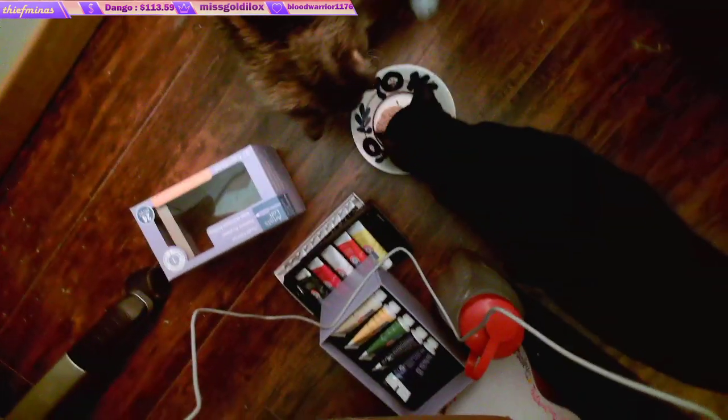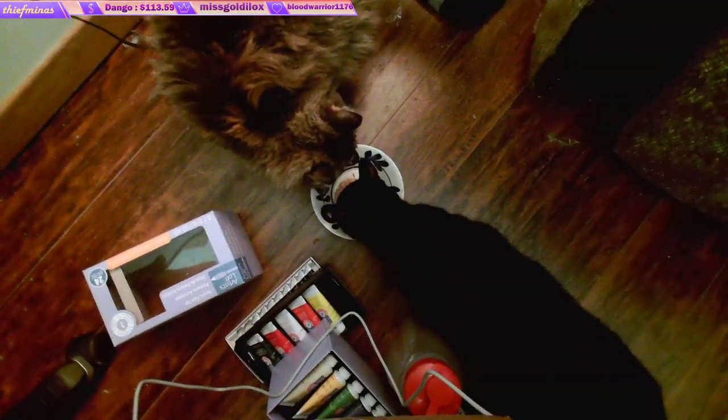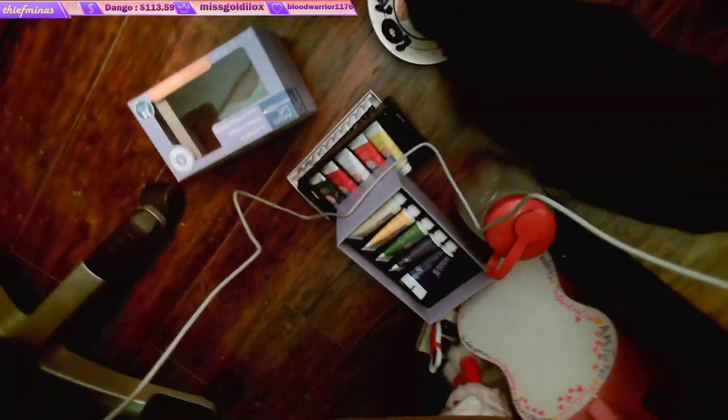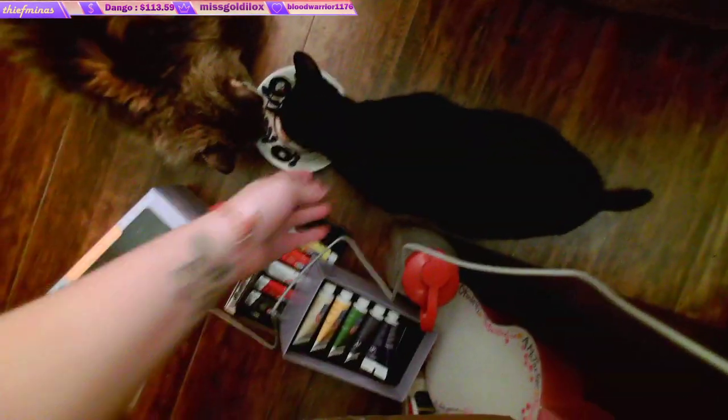Children! This is from Ed, because he loves you so much. Bean, get over here. Okay, get in there, Zoe. Like, if you want some, you gotta get in there. Sooty, move your fat head. Oh, there's Bean. Hey, Bean! Okay, Sooty's gonna eat it all. Okay, Sooty, take a break.